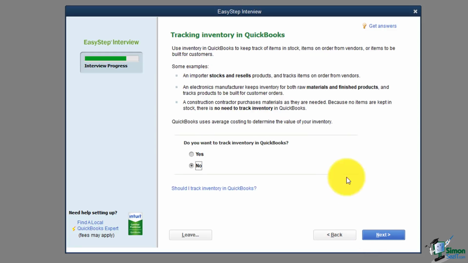It is to your advantage to go ahead and put the bills that you owe in QuickBooks. I'm going to go ahead and click Next at the bottom, and now it asks me about tracking inventory in QuickBooks. True inventory means that I sell widgets. I'd like QuickBooks to track the fact that I have 100 widgets in the back, and when I get down to 10, it can pop up and say you need to order some more. That's true inventory. You're going to hear another term used in QuickBooks often called non-inventory. That's a way of tracking physical items that maybe you purchase or that you sell, but you don't really care to know that you have 6 in the back room.